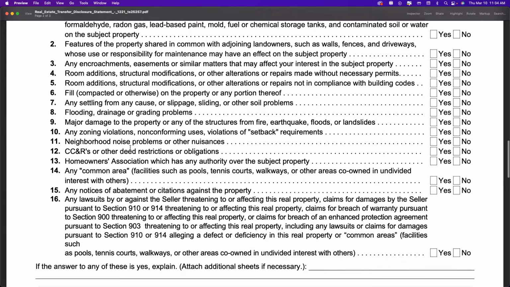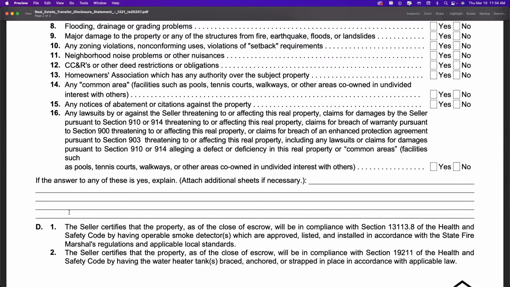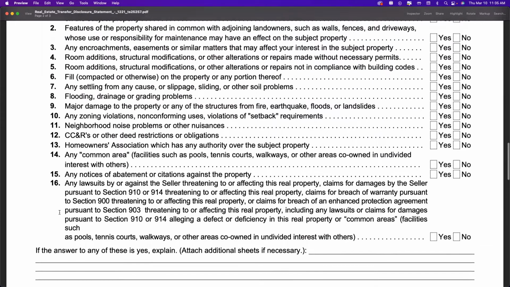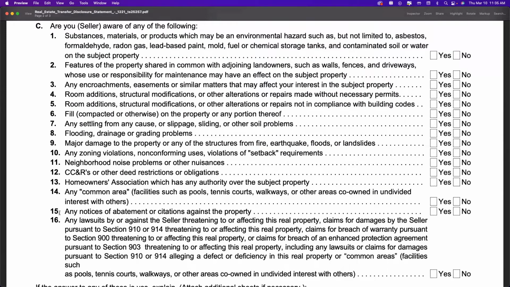And guess what? If they say yes, then they answer down here what the yes means. And if you don't have enough space, see addendum. So as you go through all these questions, it's either a yes or no. And again, I don't have to push them into saying, well, you should know, or make them make up something else. It's if they know or not. Are you aware of it? And I would guess that there's a lot of stuff in here that may be true about a property that our sellers are not aware of.